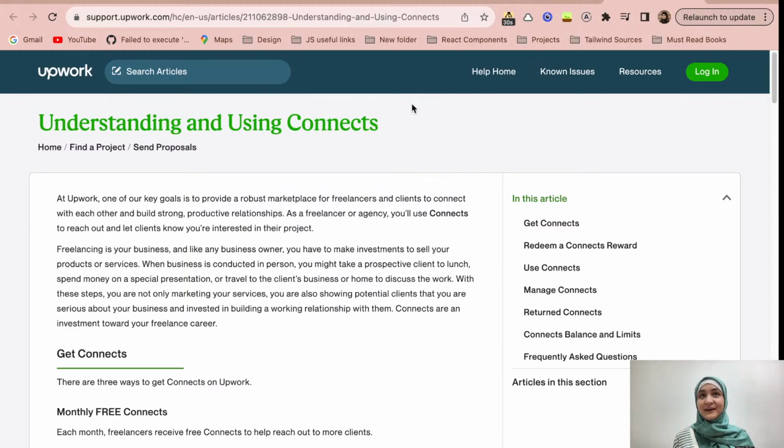There would not be any prioritizing. Think as a client: you are posting a job and you only want professionals to submit their proposals. But if there is no connect system, anyone looking for any job may submit proposals for a chance to get a job. With the connect system there are restrictions, and you can only submit a limited number of jobs. When you run out of connects, you have to wait until the next month, or you have to buy connects on Upwork. That's why the system is there.